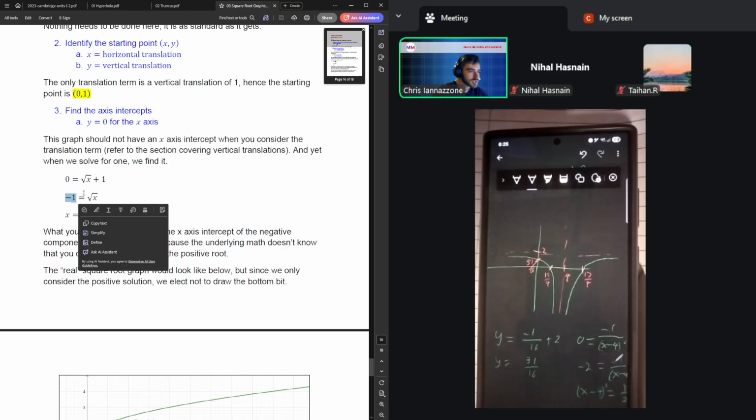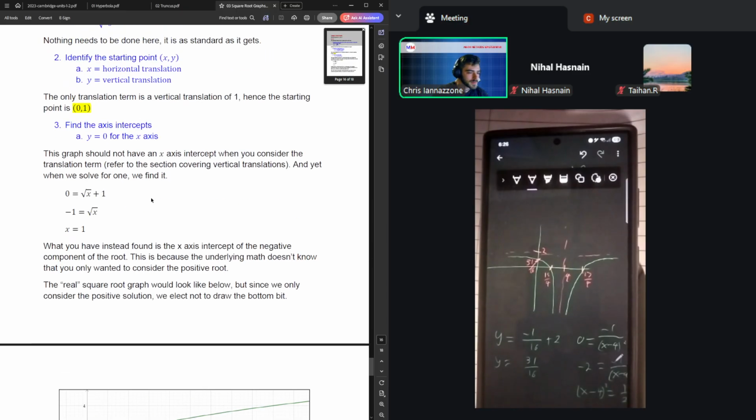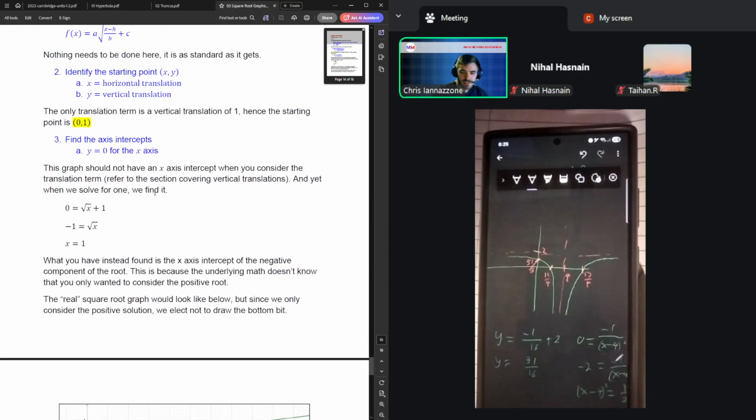Set it equal to 0, so take 1 on both sides, square both sides. That gets me x equals 1. I know the picture was there. Does anyone want to take a stab at why we get a solution here when we shouldn't? The picture I had was a bit of a hint, which is why I'm not going to show it again.